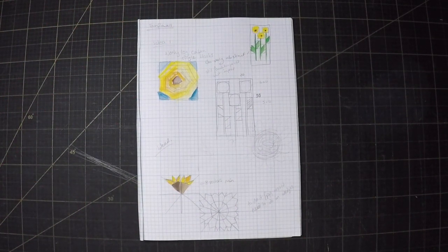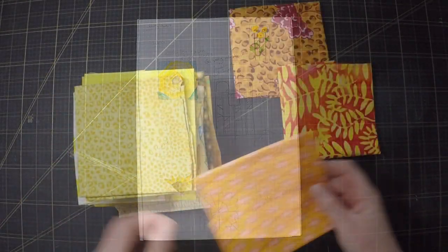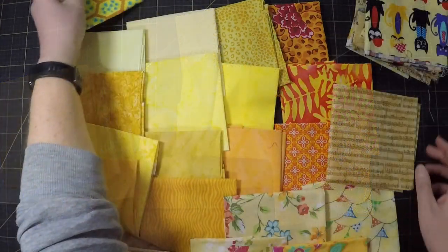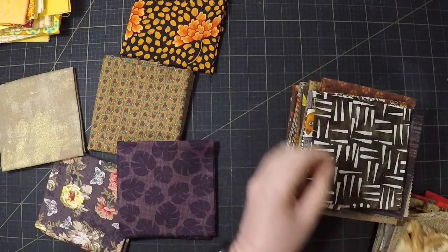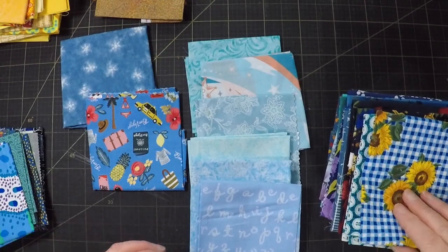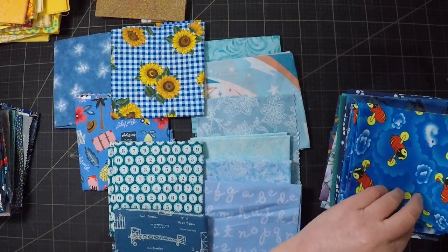I've been sketching a few ideas. Initially, I thought I could make a sunflower using Dresden blades or maybe even paper piece it. But now I'm feeling more drawn to doing something pretty abstract. I've got to include the sunflower fabric and the buzzy bees, New Zealand icon.